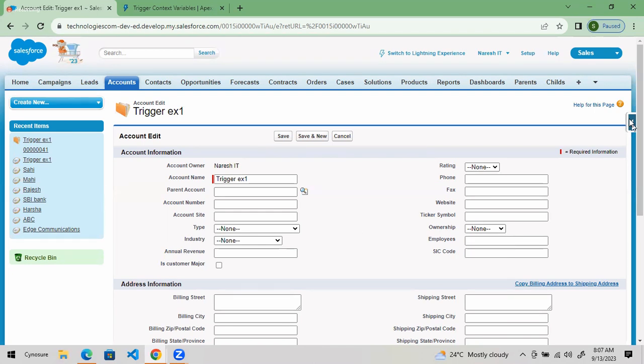So first of all, I need to go to the fields. Exactly what is the field API name of the ownership, I need to check.